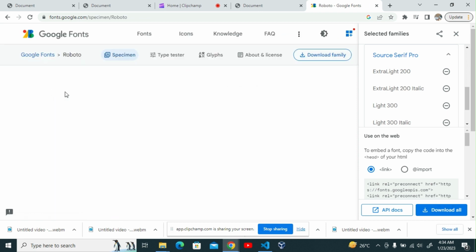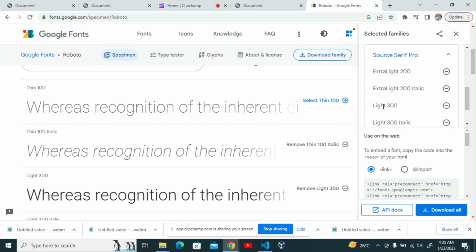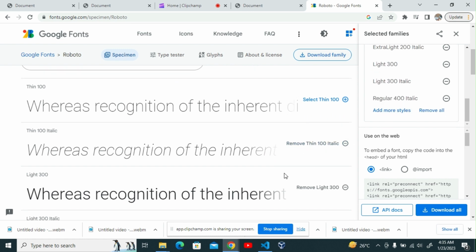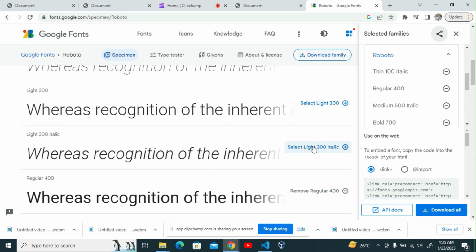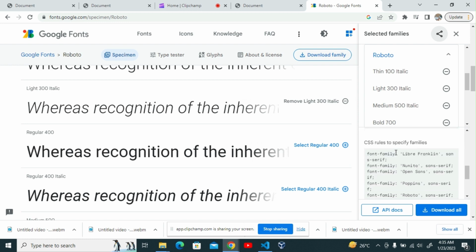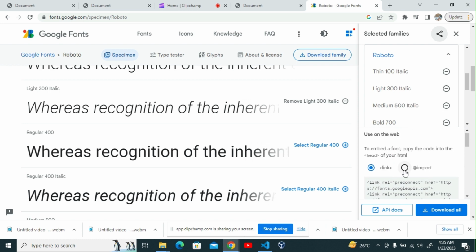So I'll click on Roboto, and now we'll click on this particular site. I want this, I want this. Those two are okay. I want that. So all I need to do is come to this side and click on this import.